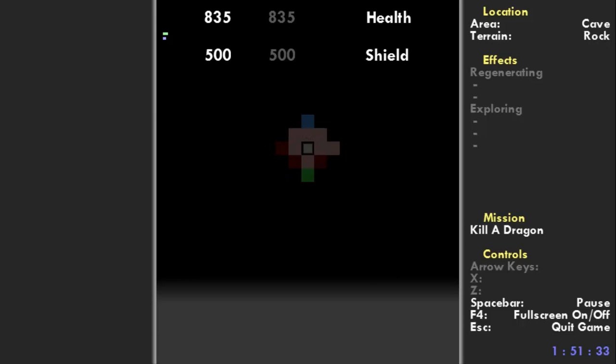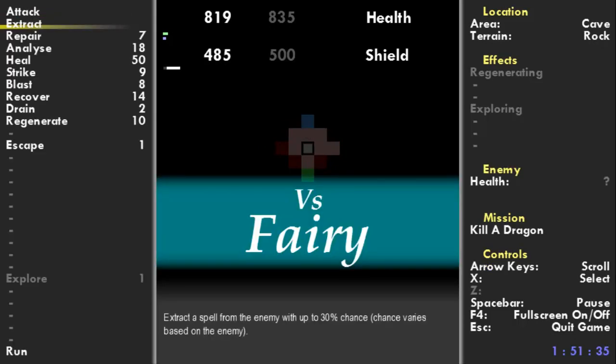So enemies will function differently based on different things, and it's really not clear a lot of the time as to why that is, but that's part of the game. It's part of the mystery, it's part of the quest to find out what's going on.